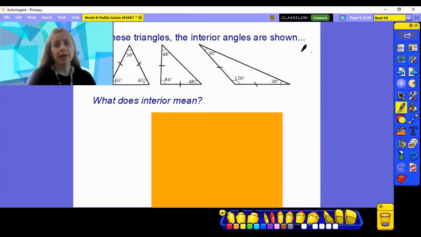So hopefully with that little bit of information and extra knowledge, you have identified where the interior angles are within these 3 isosceles triangles. And these are these numbers here that indicate the degrees measurement of the angles, which are inside these closed shapes, these closed polygons. Polygon, we're going to be talking about the meaning of that in a moment, but these are the interior angles for a closed shape. And you can find interior angles not just on triangles, but all kinds of closed shapes in the same way. So that's what we're talking about when we're talking about interior angles.